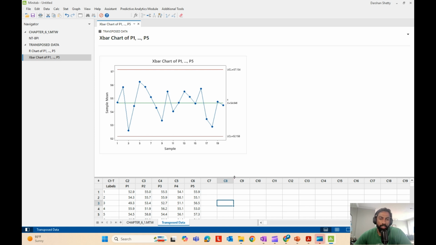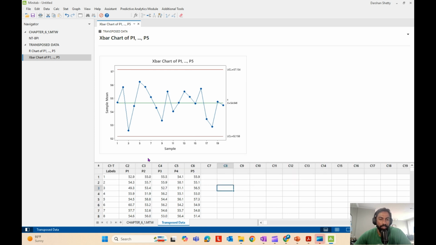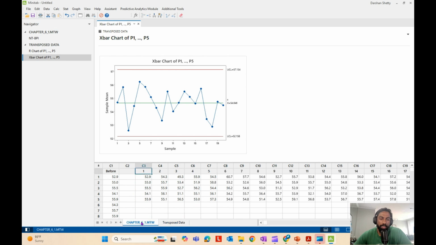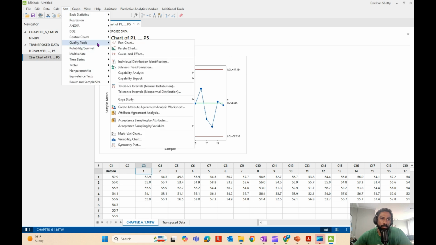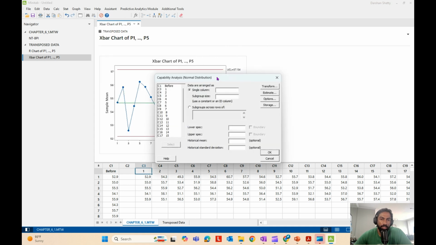But since it is in statistical control and earlier we saw that the data is also normal, we can actually go ahead and do the process capability analysis. Process capability analysis will be done on this format of the data. All you gotta do is go to stats, quality tools, capability analysis, normal, subgroups across rows, and select all these columns.